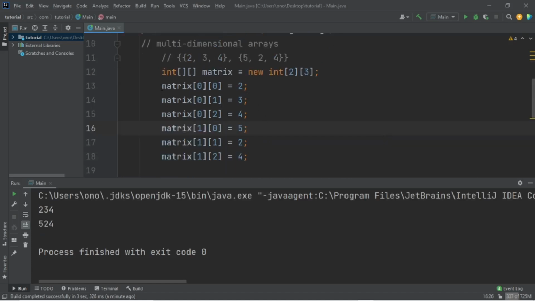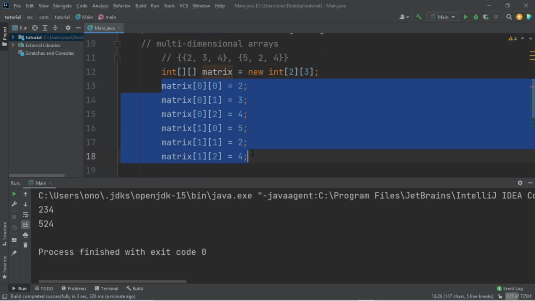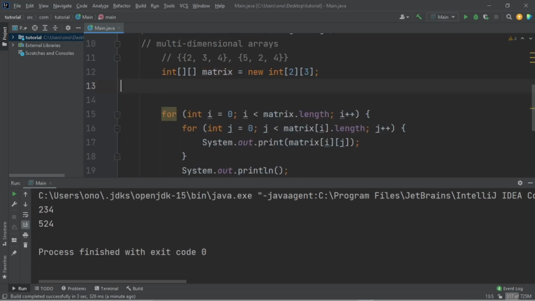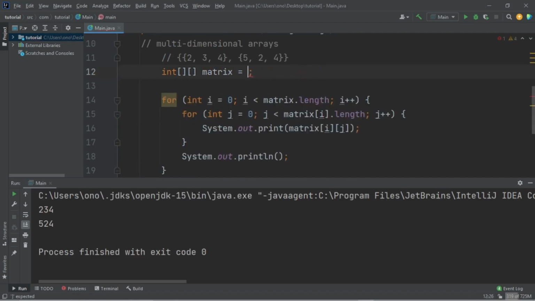And another thing you can do, instead of using this long way, is do it the short way. Remember that way, the array initializer. I'm just going to copy this and paste it here. So we can have an outer array that holds two arrays within it. So yeah, it does the exact same thing. When you run it, you get the exact same outcome.